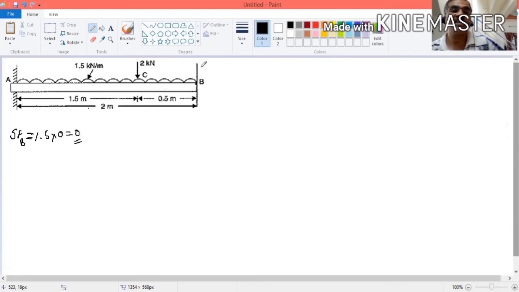If there is a point load, you can take it directly, because for a point load the kilonewton value will be given. So the load can be directly taken, but here load per unit distance is given, so you have to multiply by the distance to calculate the total load. Here the distance is 0, so the shear force will be 0.